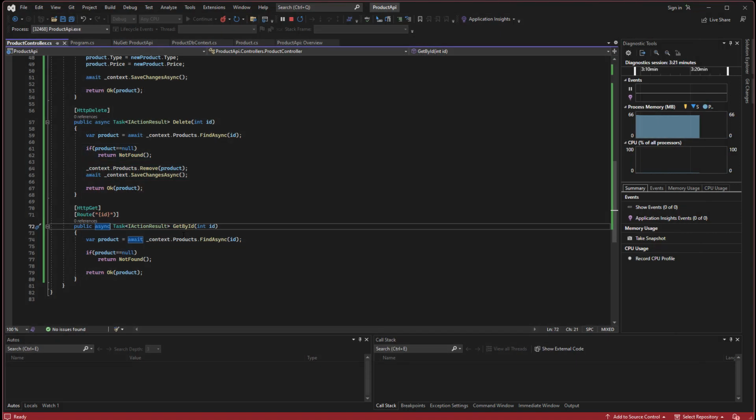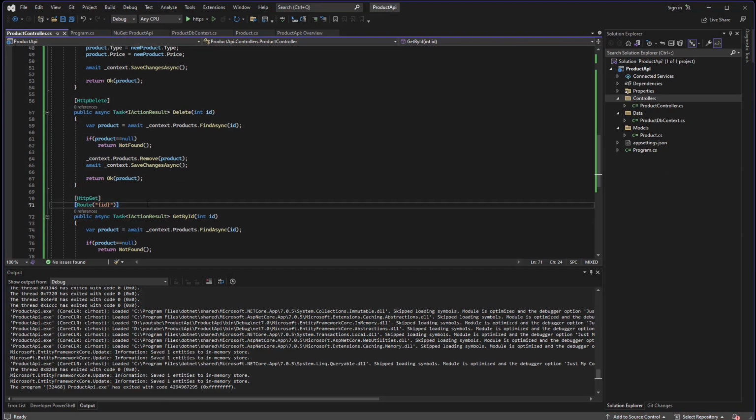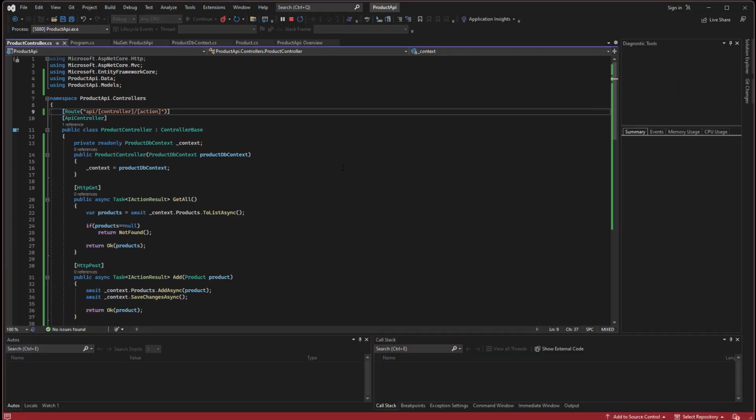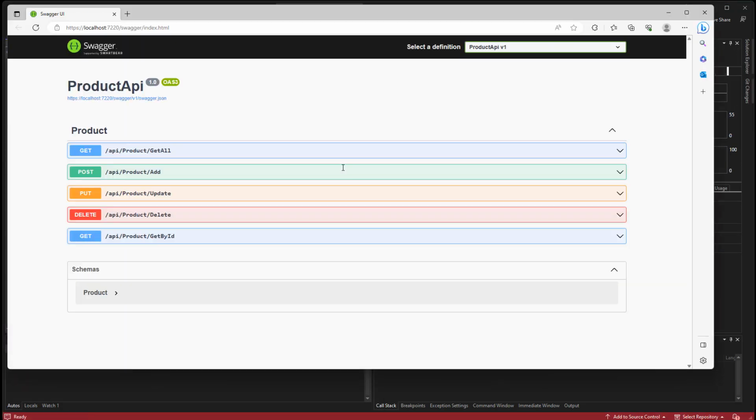One more thing, if we don't like to use route, here we can also specify the route here, like action. Then we can see all the method names are available, like get all method, add method, update, delete, or get by ID, right? I hope you enjoyed this tutorial.